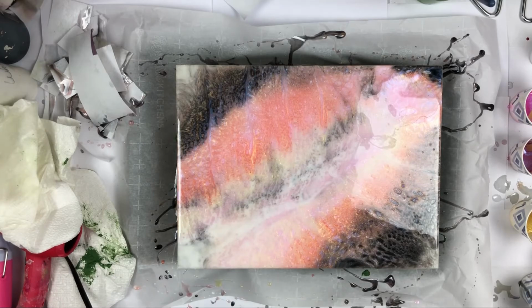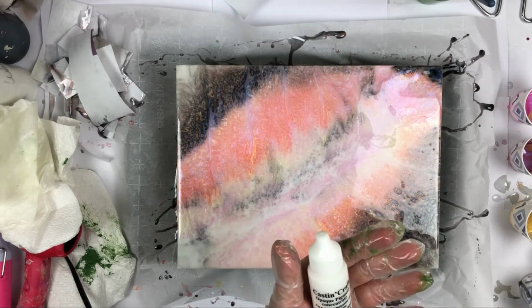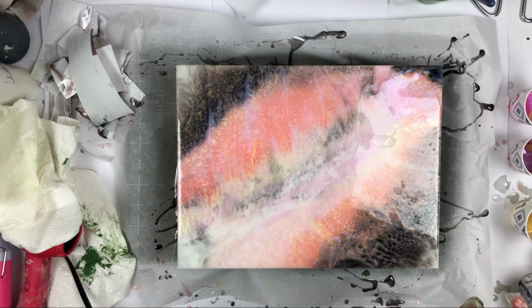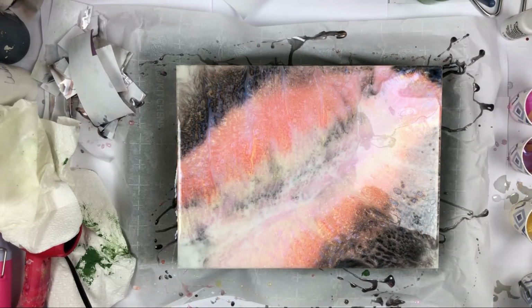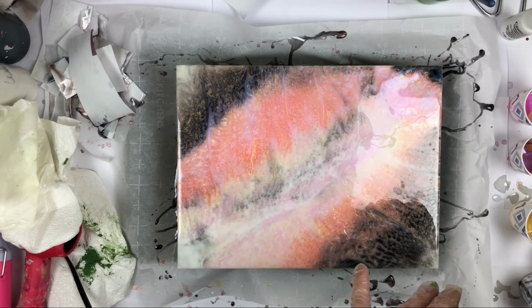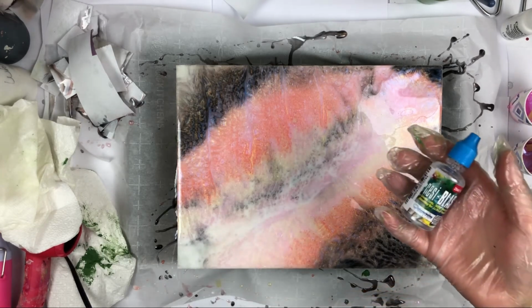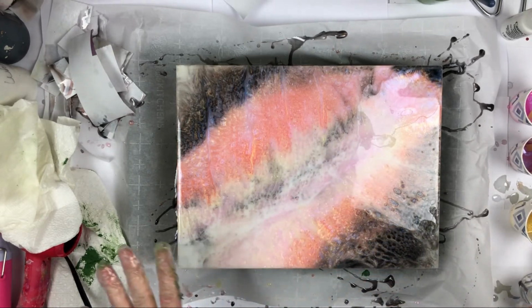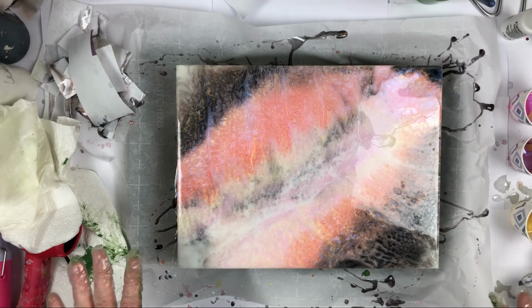Very awesome, very fun experiment. I'm excited to see how that dries. The Cast and Craft pigment, I thought since it was opaque, it would make more lacing, which it did not. And that's okay. It provides a subtle white color, which is fine. This Resin Blast is the secret ingredient for some lacing and cells. They're subtle, and it could be the way I'm swiping too, but that's okay. It's an experiment. So overall, I'm really happy.